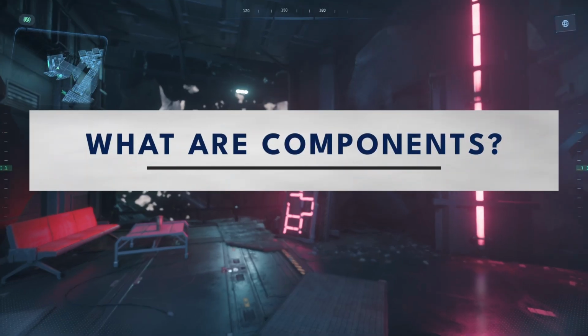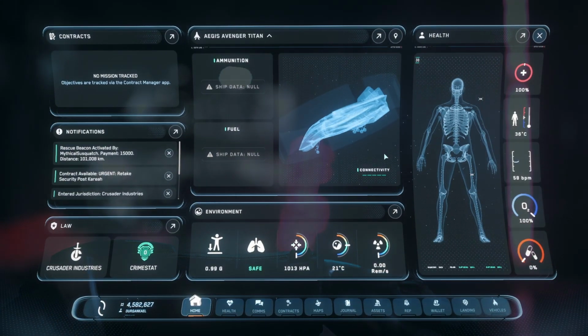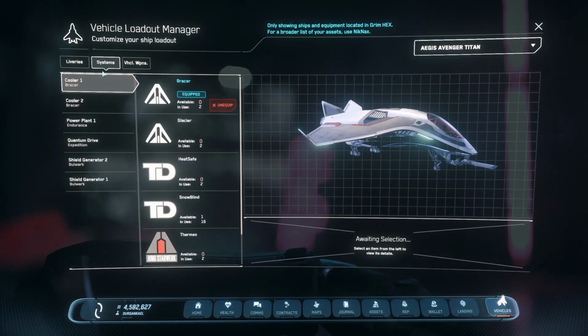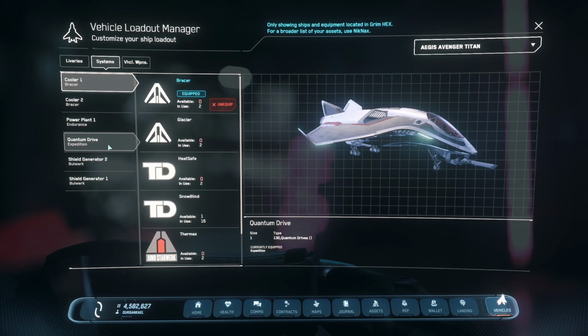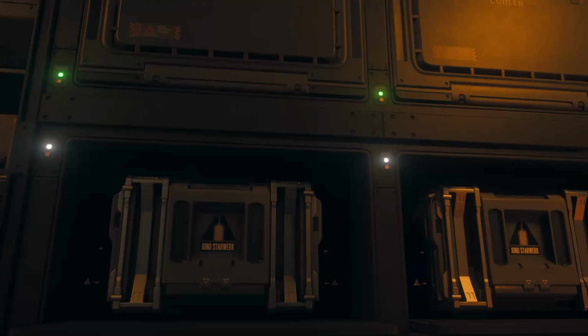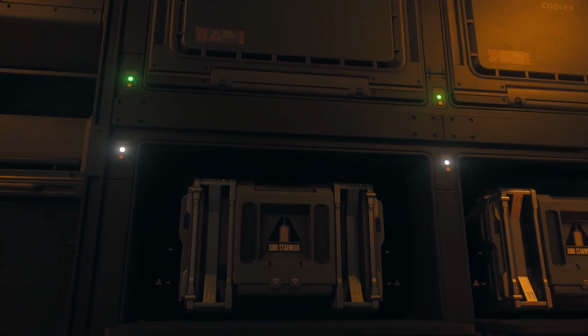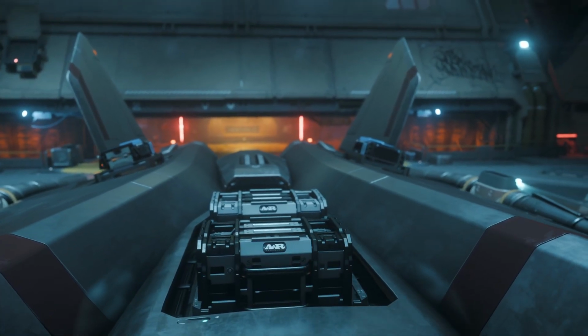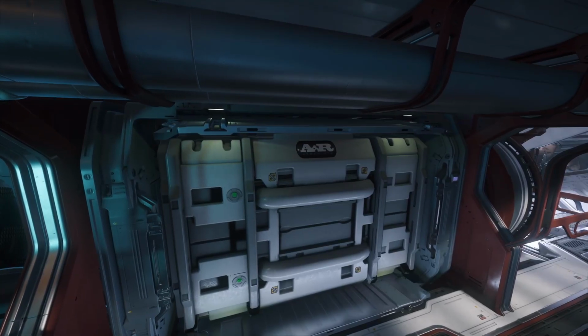For this video, we're addressing the components of starships that you'll see listed in your mobiGlass's Vehicle Loadout Manager when you click the System tab. For each ship, this is a combination of one or more coolers, power plants, shields, and one quantum drive. A power plant powers everything else on the loadout, the ship and its engines and instruments, weapons, any special items, and the other system components.